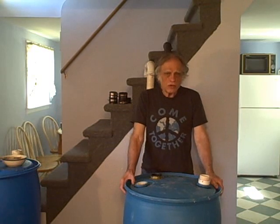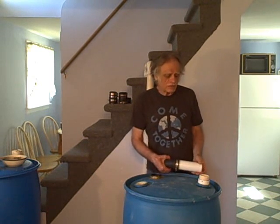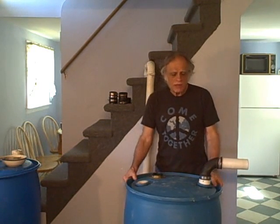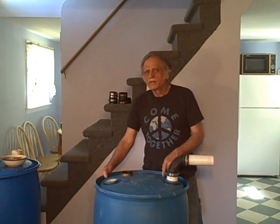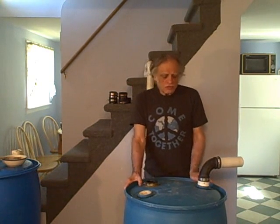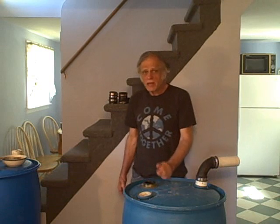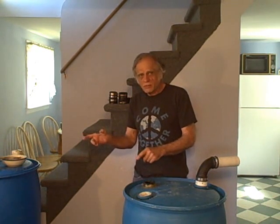The first thing we need to do is collect the hot water from the collector, and that's what this fitting is for. The hot water from the collector will come in here and enter the top of the tank. So the water on the top of the tank will be hot, and the water at the bottom will be cold. We want to pump the coldest water possible back to the collector, and that outlet is going to be on the bottom of the tank. The question is, how do we get the cold water on the bottom of the tank pumped back to the collector?